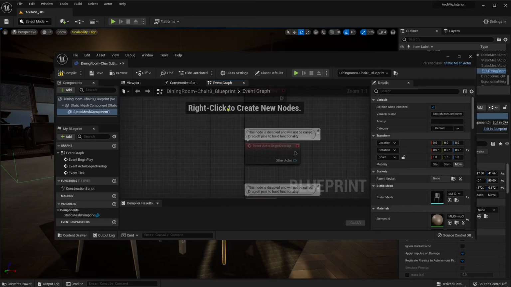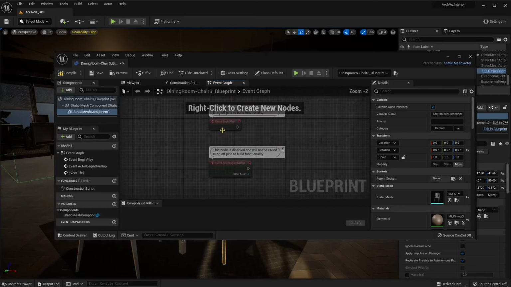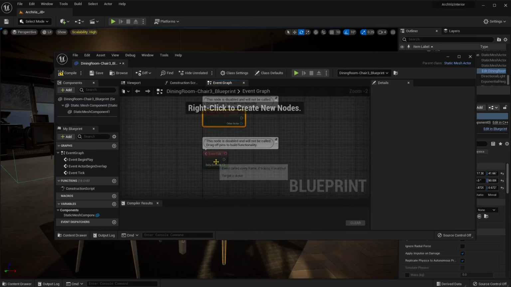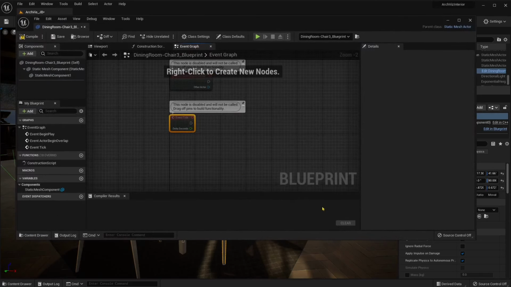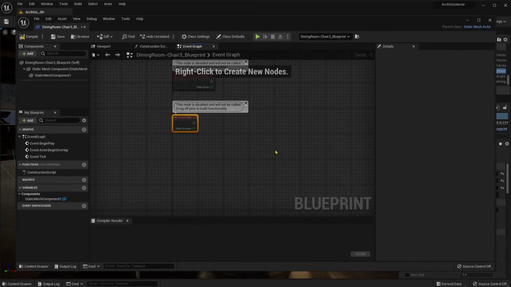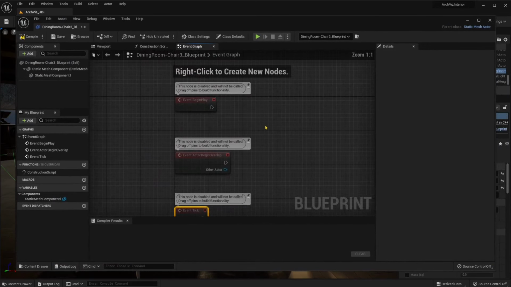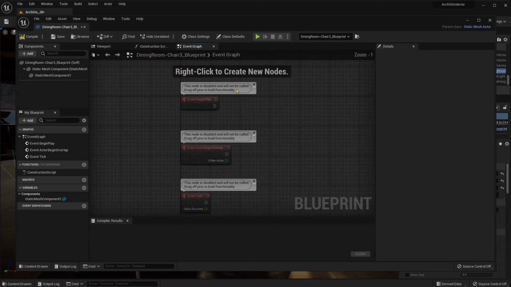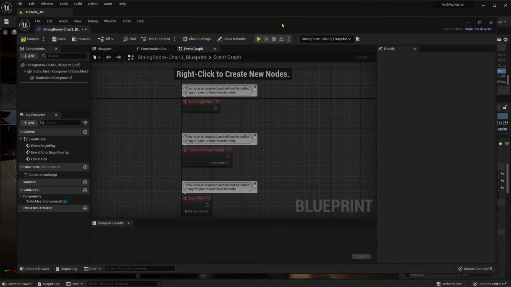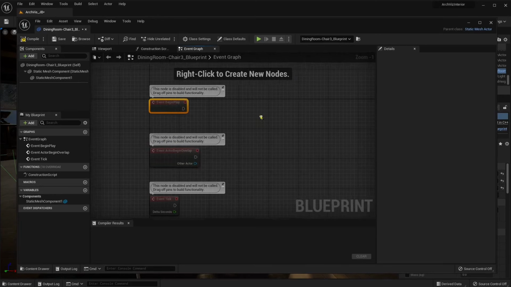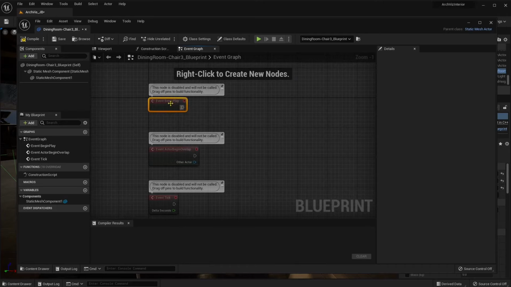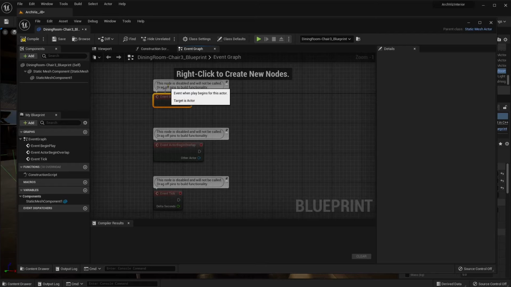And I will go here to event graph, and usually you will find these three ready for you to use. Now I'm just gonna expand this a little bit so you can see it a little bit better. And there you go. So this is how a blueprint editor is represented here in Unreal Engine. The first three nodes are similar to materials and similar to particles. So you always have nodes, and then you need to click and link something to that initial node. So these first three are probably the most used.